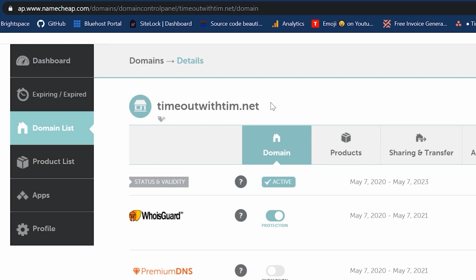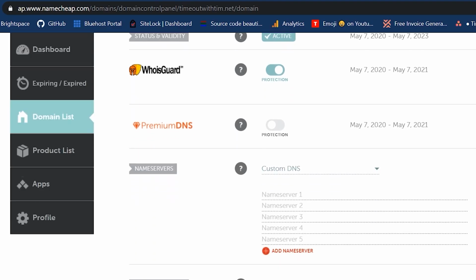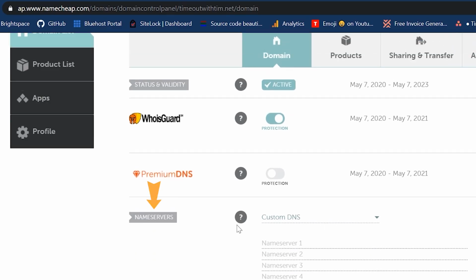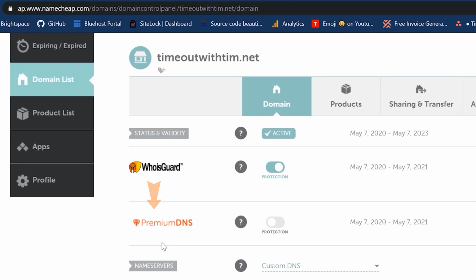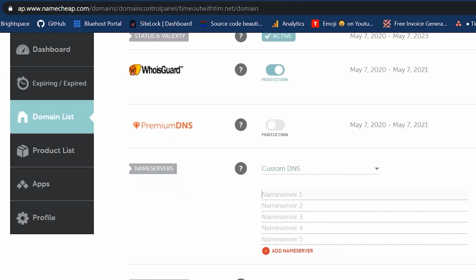All right, so assuming you have a domain, purchase it on whatever website you want. I'm using Namecheap. That's just what I've used for a bunch of my domains, but you can use GoDaddy or any other domain provider that you want. And you need to go into the settings of your domain. So go into the settings, and then what you're going to look for is name servers. It's hard for me to tell you where this is going to be because this will depend on the website that you're on. But if you are in Namecheap here, then you should just be able to go to domain and then name servers, and it's pretty obvious where it is.